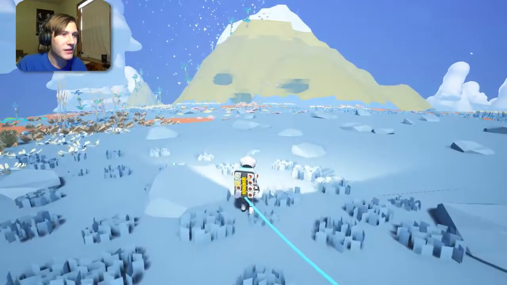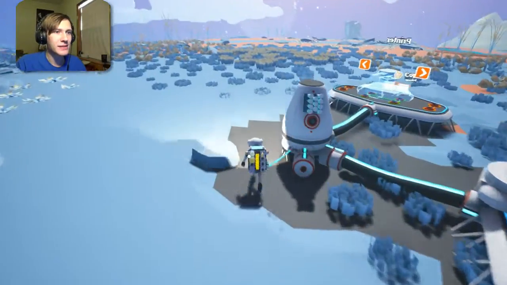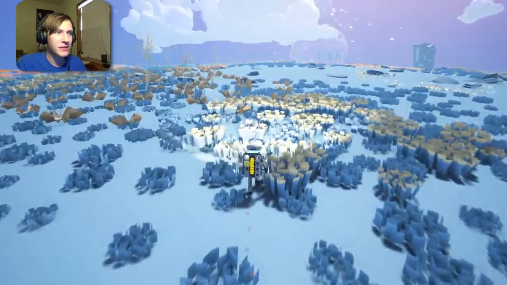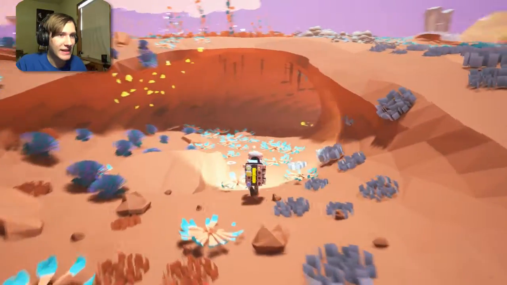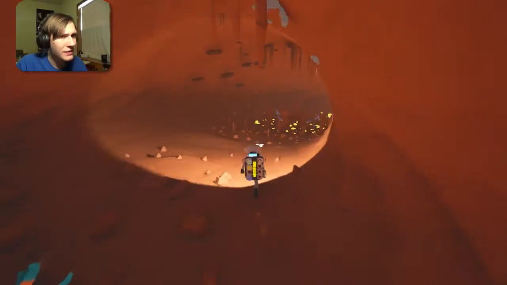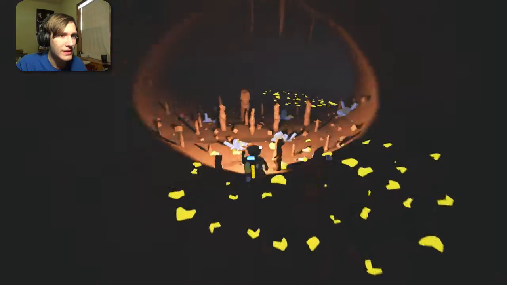There's some over there, but you have to go quite a ways, and I'd run out of oxygen way too fast. Let's go exploring and see if we can find some copper. Hey, there's some power. Oh, look! It's a cave! With, is that power or copper? I feel like that's power. That's power. And then that's resin.